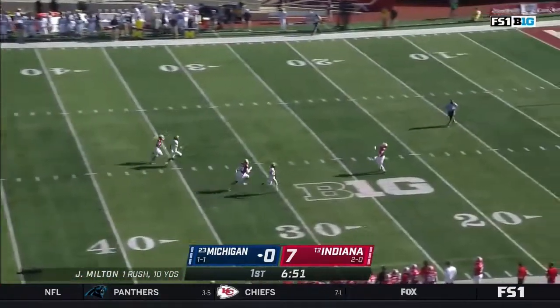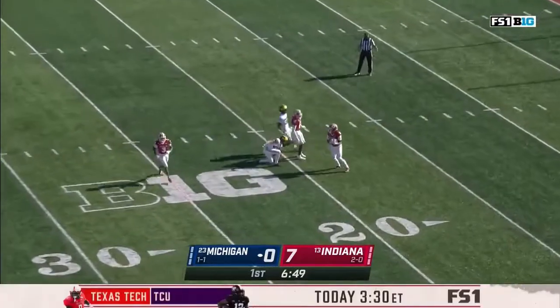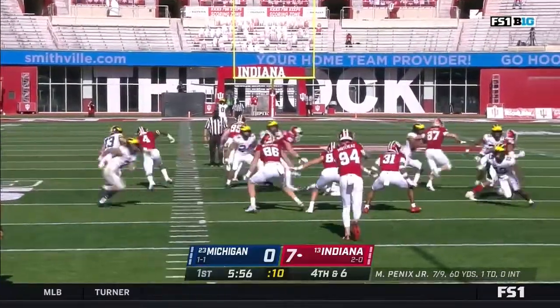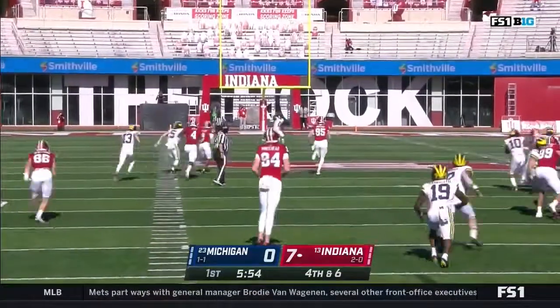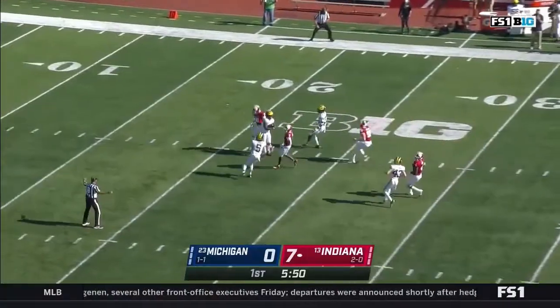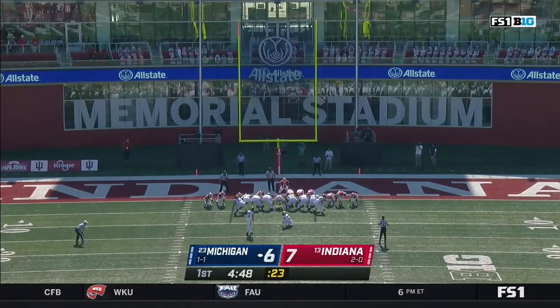Second punt already for Robbins. Taylor with a fair catch back of the 20. And so they knew corner was going to be a big question. Got exposed last week. Good high spinning punt from Haydon Whitehead, and a fair catch taken back. Get in that huddle. Who is going to step up?